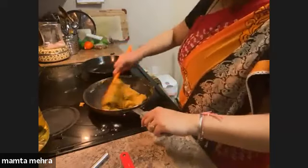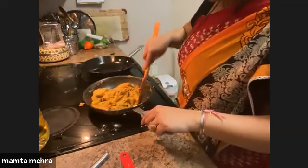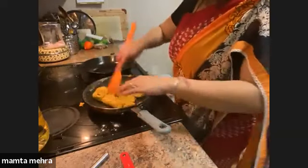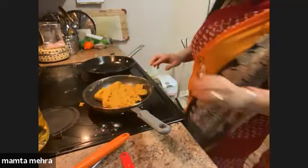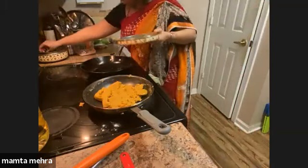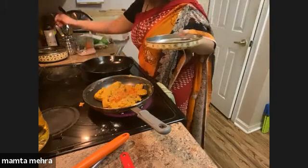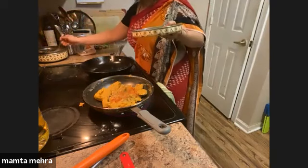I mean, raw. And now for some reason, I feel that the masala's quantity that I used, I was trying to keep it mild because not everybody eats very spicy, we have small kids at home or somebody doesn't like spicy. But I feel that this is a little less spice for our family. So what I'm going to do is I'll put half a teaspoon of all the masalas again here only. I'll just sprinkle it over the dal. You all can consult your mom or parents what they think.